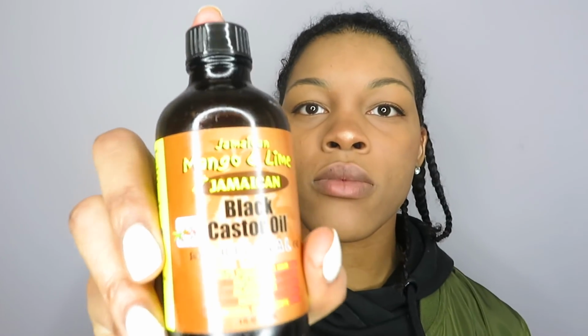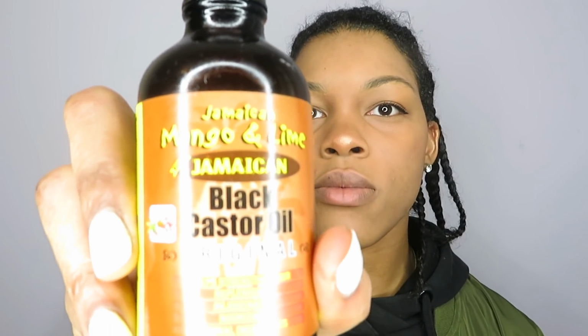Good morning, everyone. I'm all ready for school, and now it's time to take out my cornrows. Now I'm going to use Jamaican black castor oil again to put on my fingertips while I unbraid my hair so that it does not become frizzy.